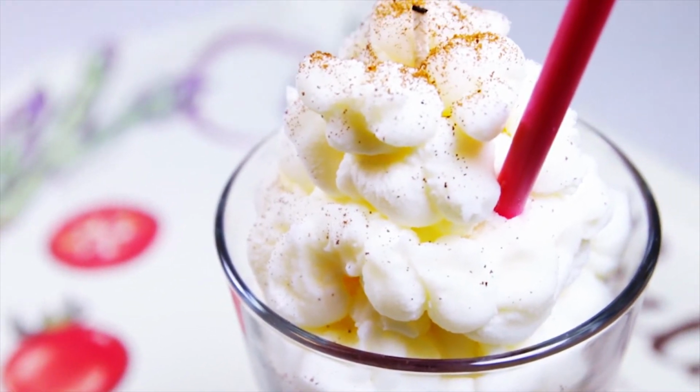About today's craft, it is a cheap and fun idea, especially making the whipped cream part is really fun. Then let's make it together.